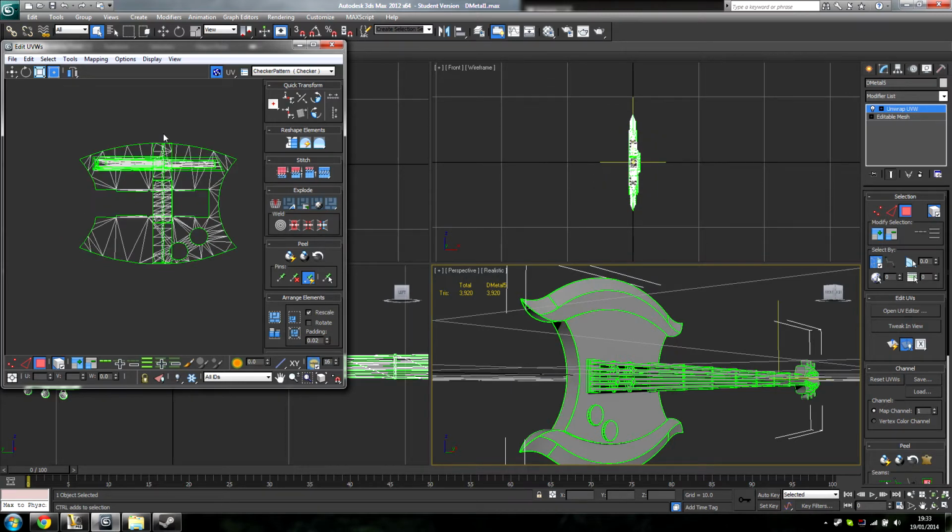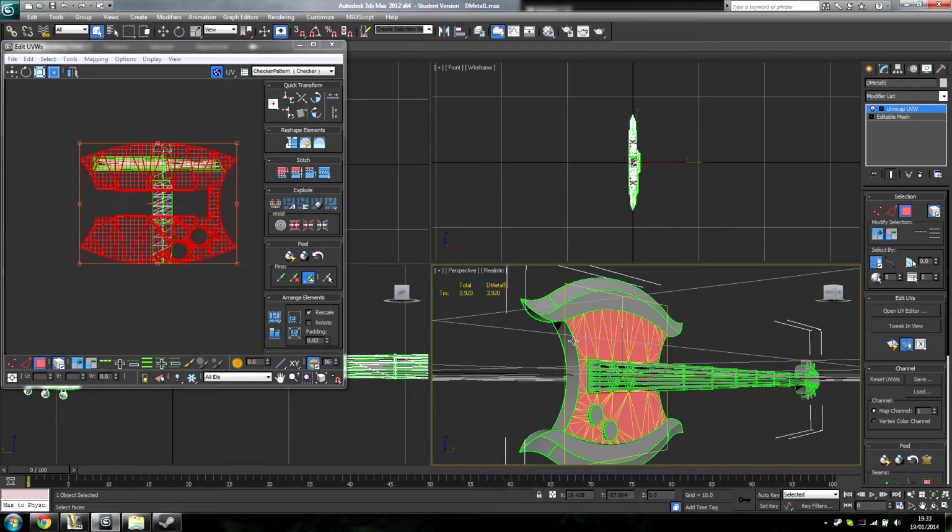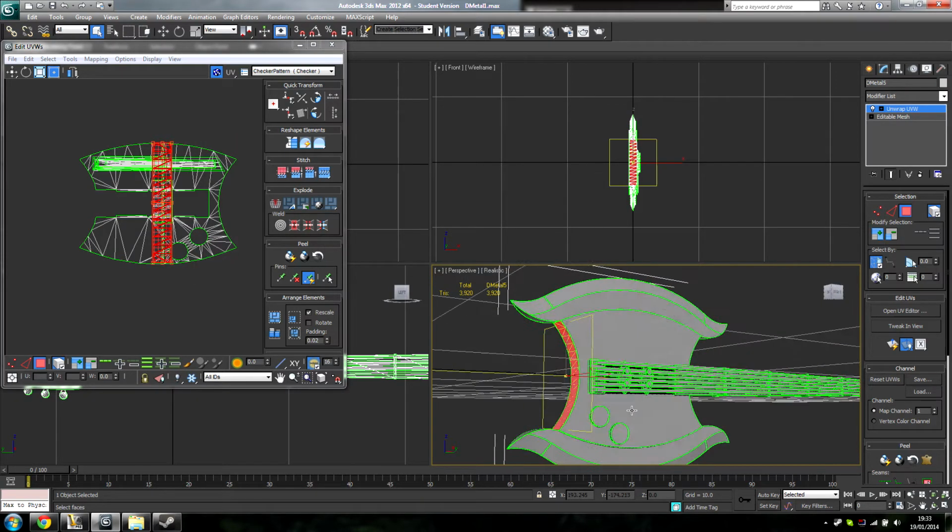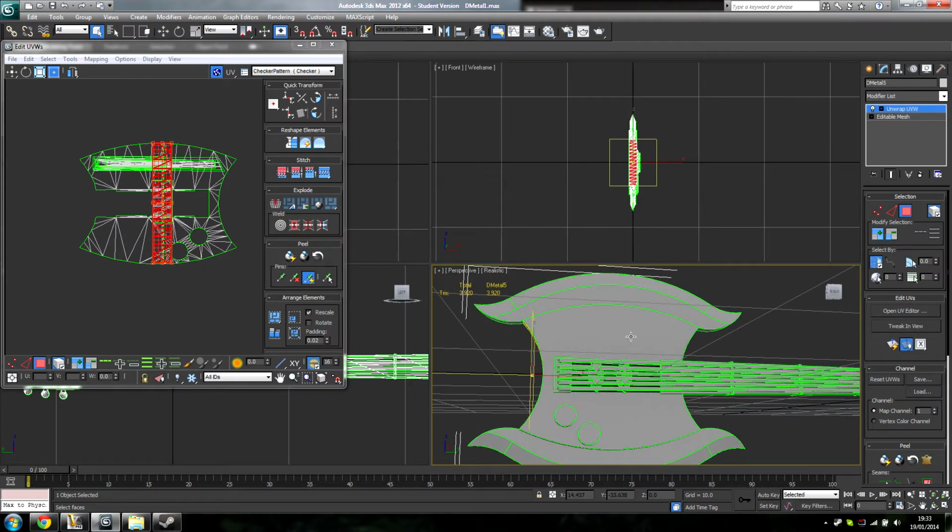So as you can see, I have grouped up everything which is part of this basic bit of the sword, and this is what I'm going to do with every other part as well. So this way I can get a better idea of what should contain what texture.